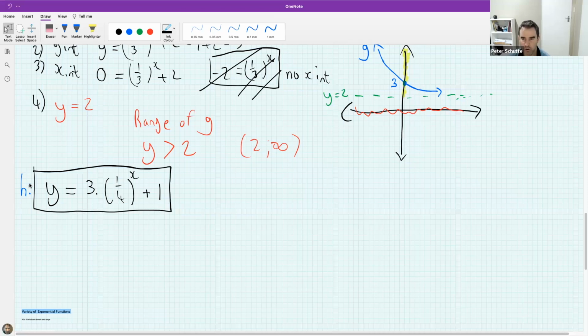What does the 3 do to the graph? All the 3 does is it affects the steepness. So it's not really a big problem for you. If you decide that the graph is going down, it's going to go down steeper. If the graph is going up, it's going to go up steeper. It's going to have some effect in the algebra for the values you find, but in terms of the shape, I just wanted to throw it in there so that you see another type of graph. But the main thing I want you to look at is what is this value? The A kind of affects the shape of the graph.